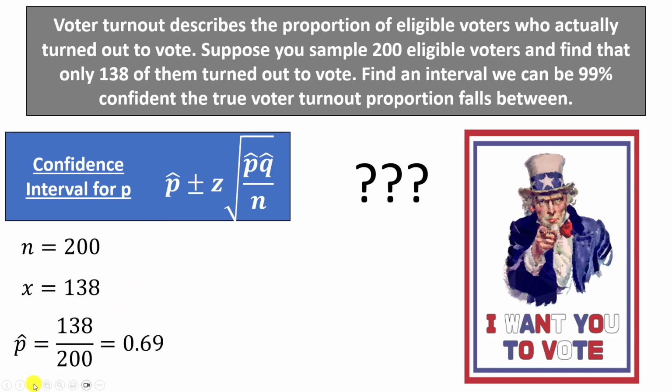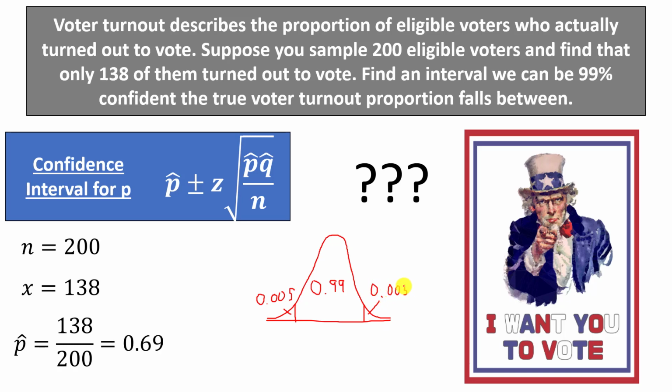Next, we need to find that z-score. And to find the z-score, you may want to draw the distribution. So I'm going to quickly draw a z distribution here, something like this. And I'm going to put my confidence level in the middle, which in this case is 99%. So I'm going to put that as 0.99. And if we got 99% in the middle, that leaves us with 1% to split between the two tails. Half of 1% is half a percent, which in decimal form is 0.005, right? 0.01 would be 1%, so 0.005 would have to be half a percent.